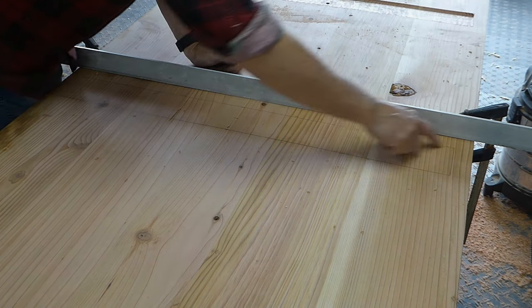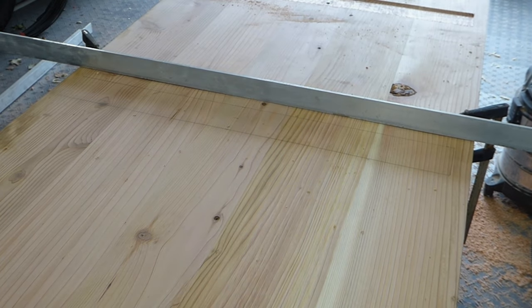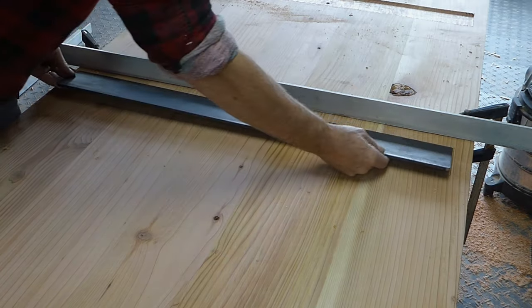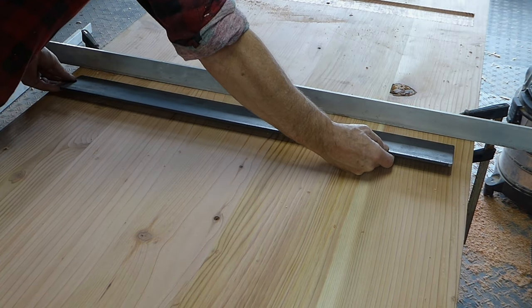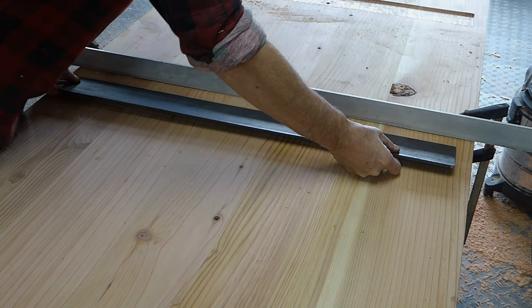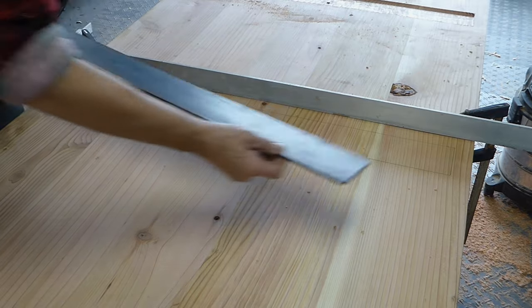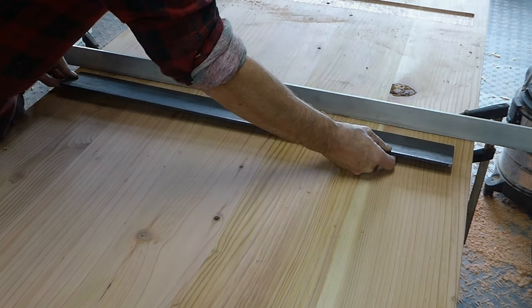Okay, I've marked out, I don't know if you can see it, there's a rectangle here, and that's to take these plates, which will fit in there, and this one is just a support, the other two have their leg, as you've seen, mounted, so I'm going to router these out.